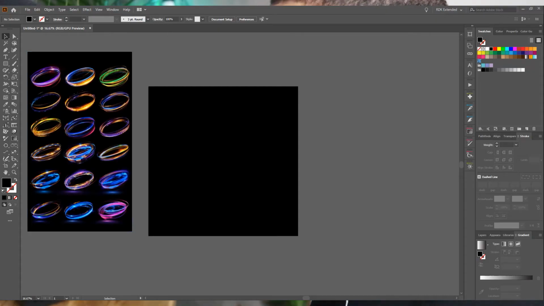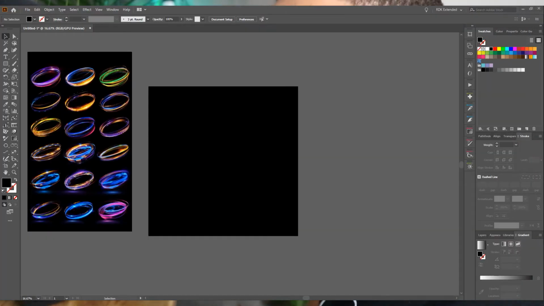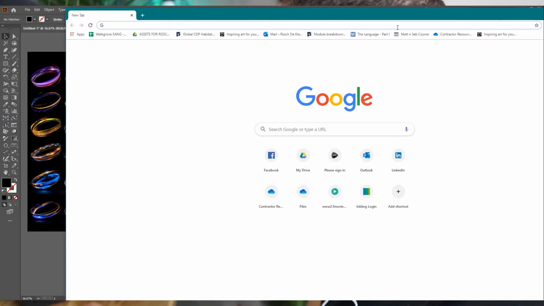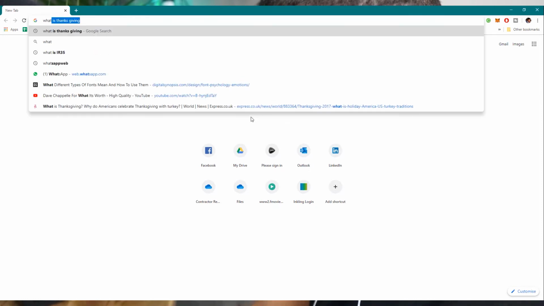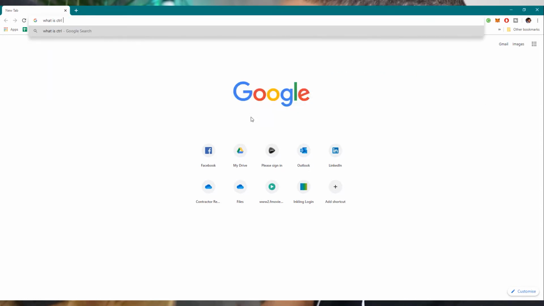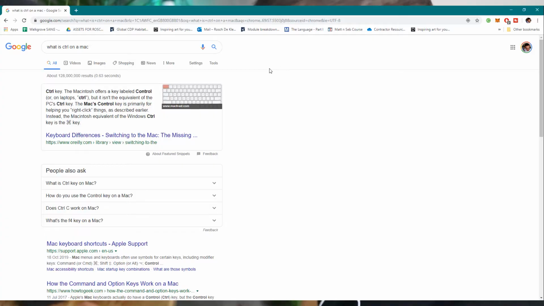You can also use, I don't know what it is on a Mac. What is Control on the Mac? I'm going to have to Google this. The things I do for love. Is it for love? Yeah, it's for love. Okay, let's search. What am I searching? What is Ctrl on a Mac? Sorry guys, I absolutely hate Mac. I used to use it in uni and I just don't like it. I love Windows. I love it.